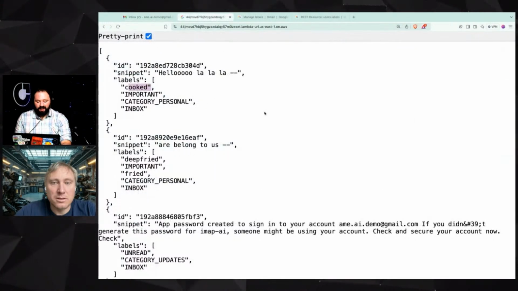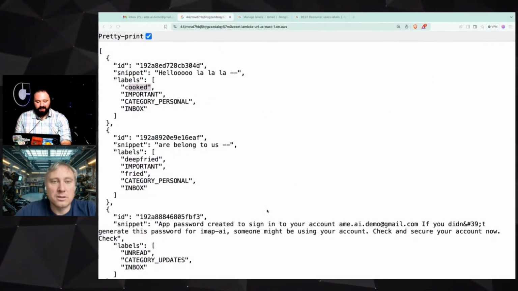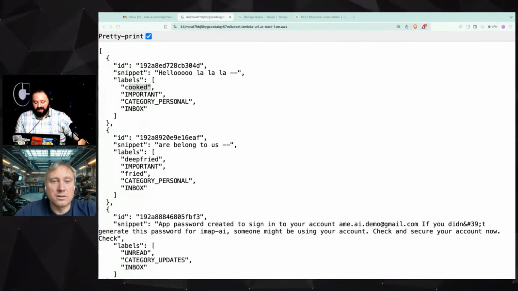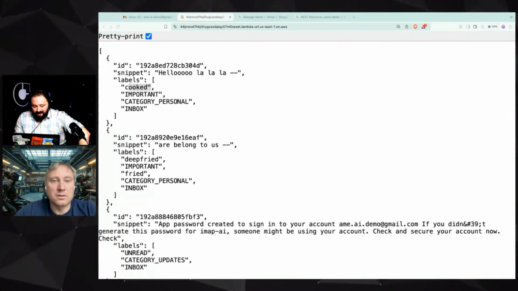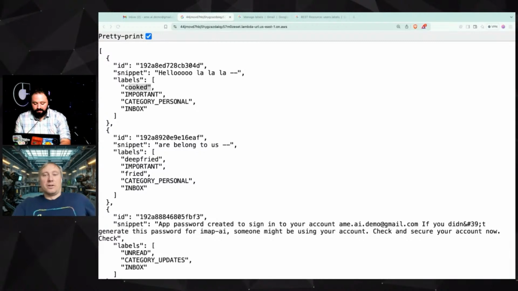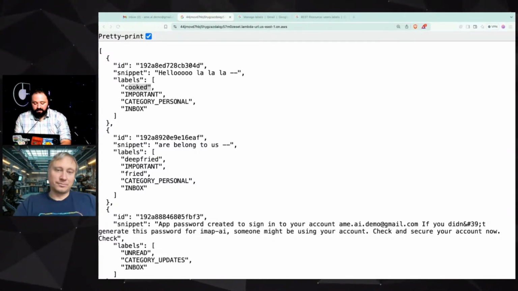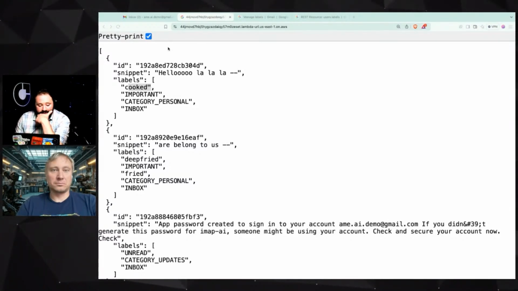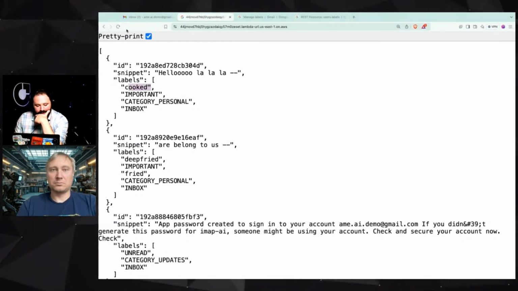Do you see my screen? Yeah, that's what it's giving me. So I'm going to now send a much longer email that is going to test this out and see how much snippet gives us, or if we need to actually get the whole message somehow. Okay, here we go. I've sent it a long corporate sounding email with a to-do list.